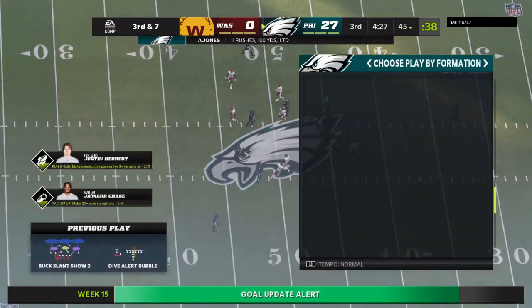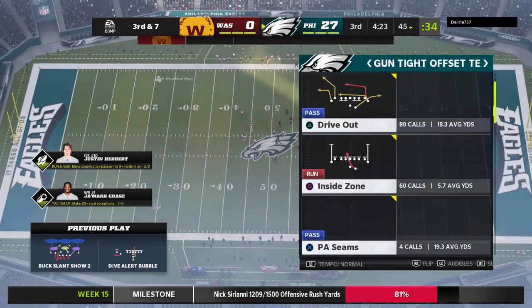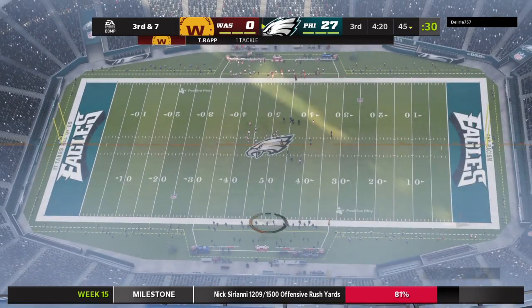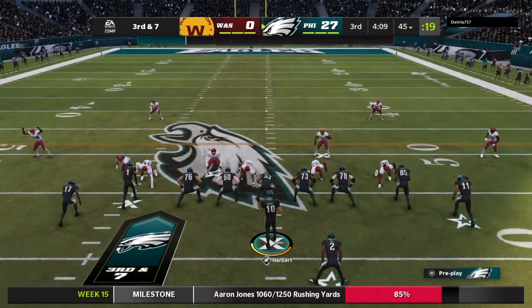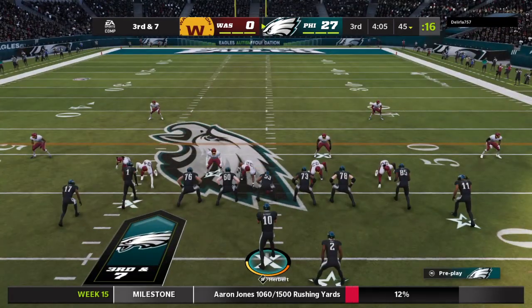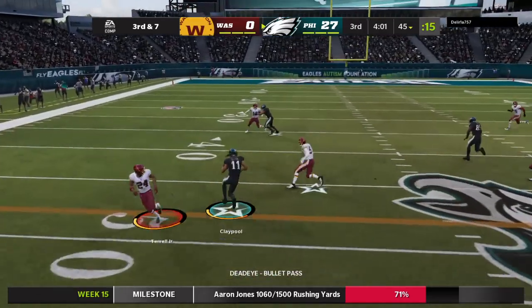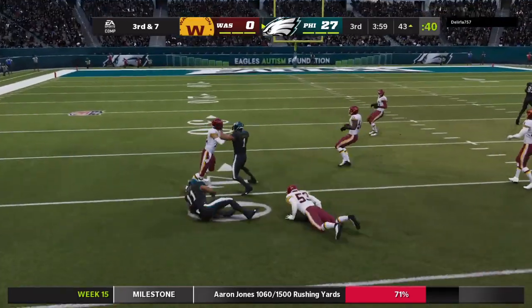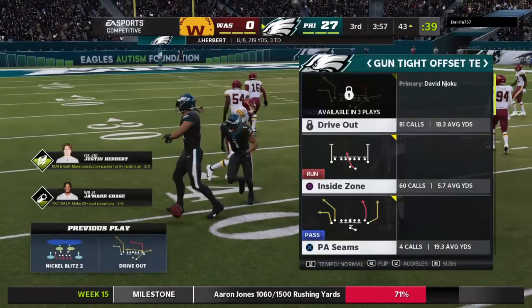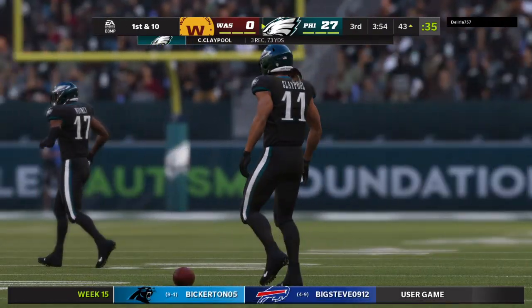And he'll take this one up close to about the 45. A gain of 2 there on the heels of a 1 yard pickup on first. An extra man here in the secondary for Washington on third down. Watch the out. Now it's Herbert. Over the middle, that's caught by Claypool. And he is going to have an Eagles first down as they're able to get the third down conversion.